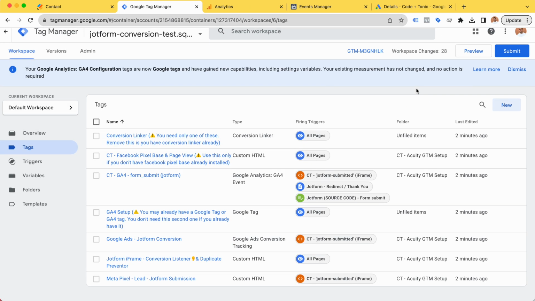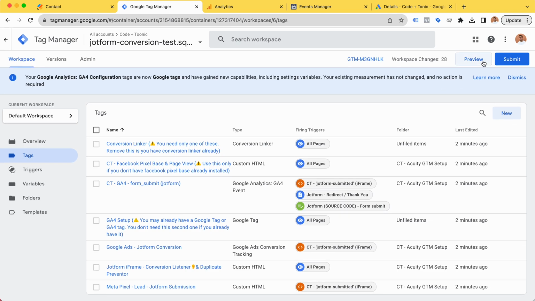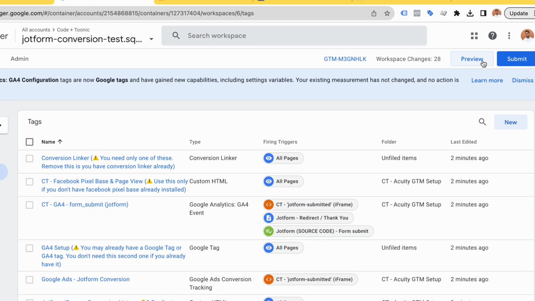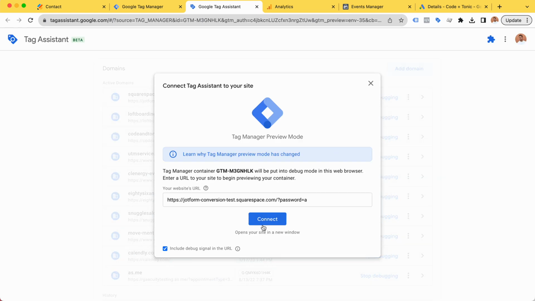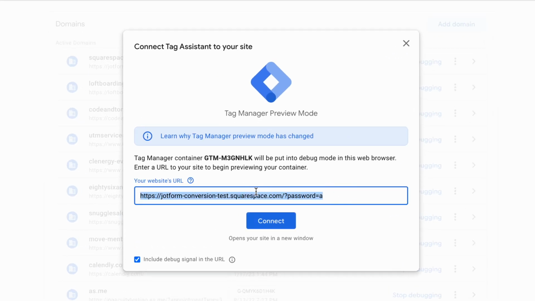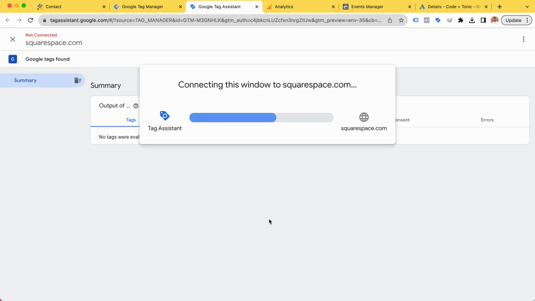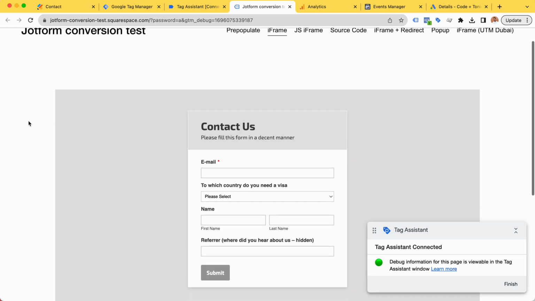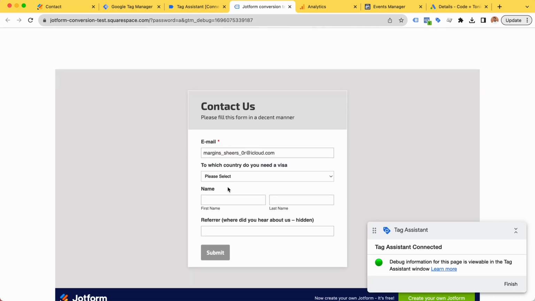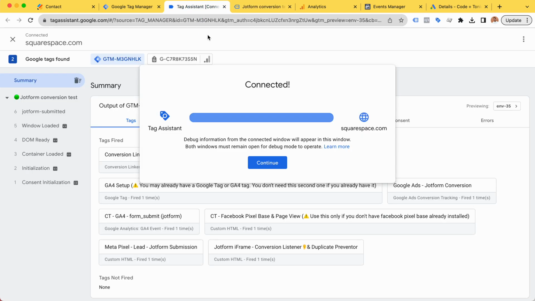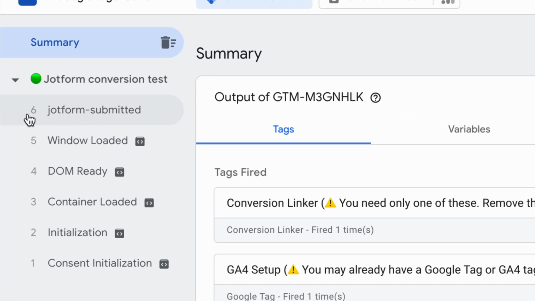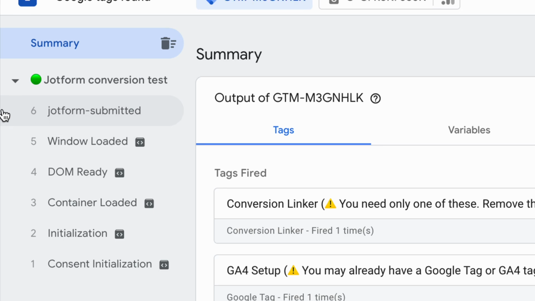Okay, a few minutes later, we are ready to test and make sure that our Jotform conversions are being recorded. You will just click preview here. Connect by copy-pasting your website here, click connect. So we are all set, now we're just running a test. I'm going to make a test booking, fill in a random email here and click submit. Here in Tag Assistant, we can see that my setup is doing everything: the tags, the triggers, the data layer, the listener, the JavaScript custom code, all that is done for you. You won't have to do anything except install it.